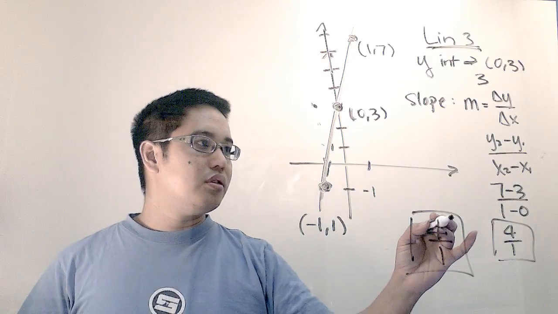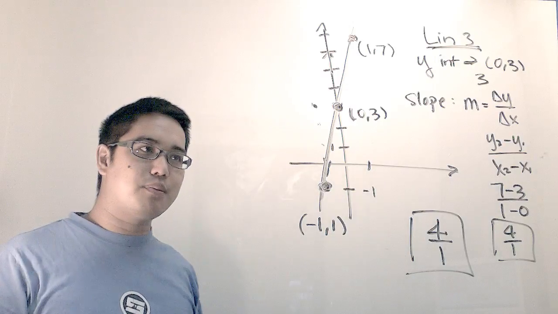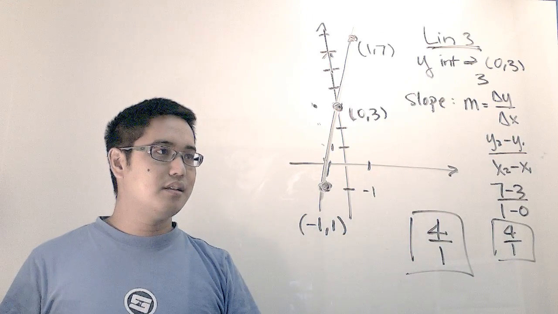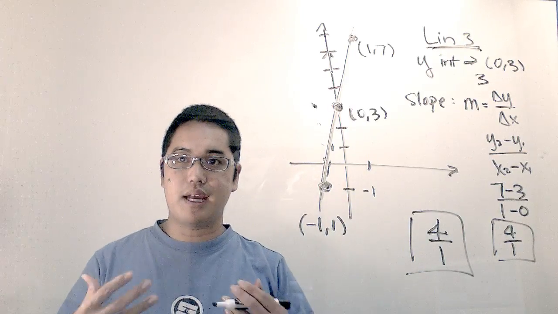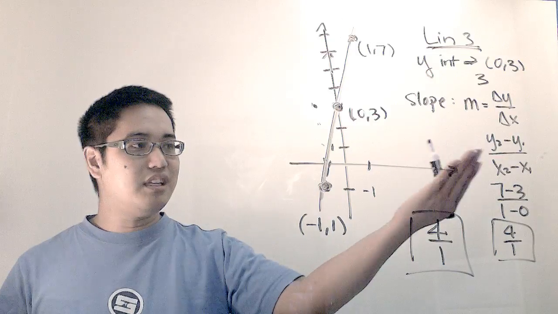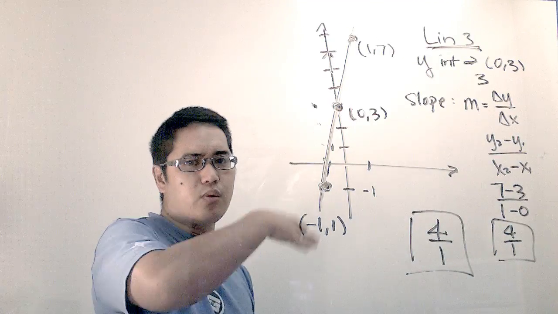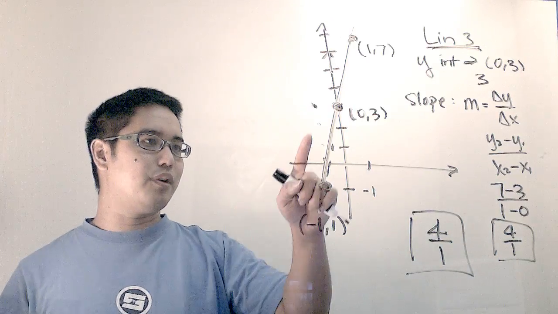So this is the easy way of finding slope. If you have the graph, it's pretty easy. I think it's pretty easy. It's a lot easier than this. I like both ways because sometimes you can't make a really nice, accurate graph, so you need this equation. But sometimes you can make a quick, accurate graph, or sometimes they even give you the graph, and then you can just read it at this point.